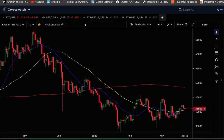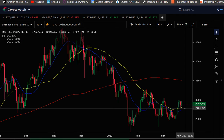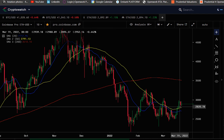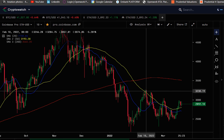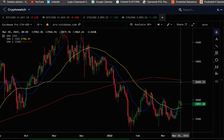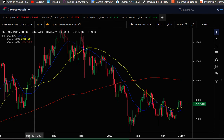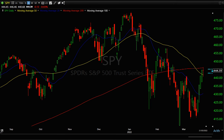Let's take a look at Ethereum. And exactly the same thing here as well, 50 moving average pointing upwards, and we are going sideways. So it just shows by reading charts you can anticipate what price might do, and that's the next sort of piece in the jigsaw to tell us where we should be going shortly. Now if we do move higher, don't forget we said these are points of resistance, these pivot points here, but all being well with the progress of time over the next week or two, we hopefully will be moving to the upside. However, there is a big point to be aware of.